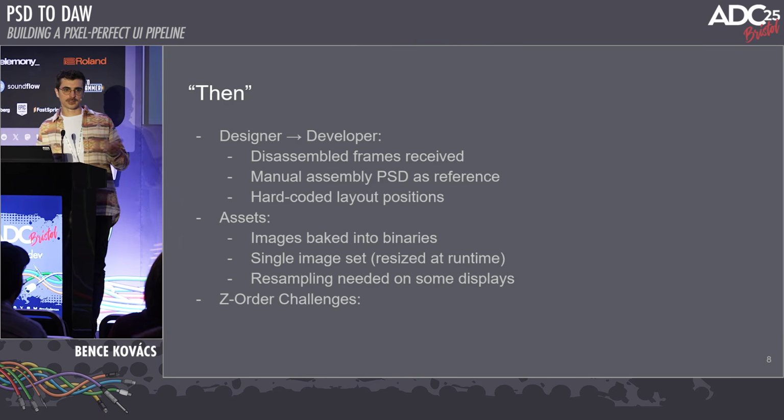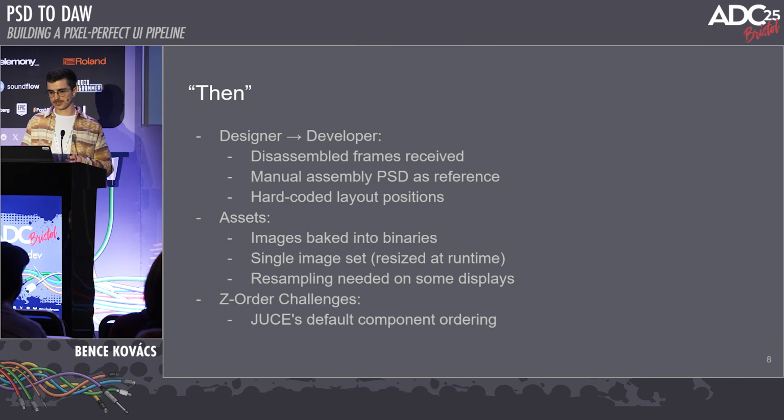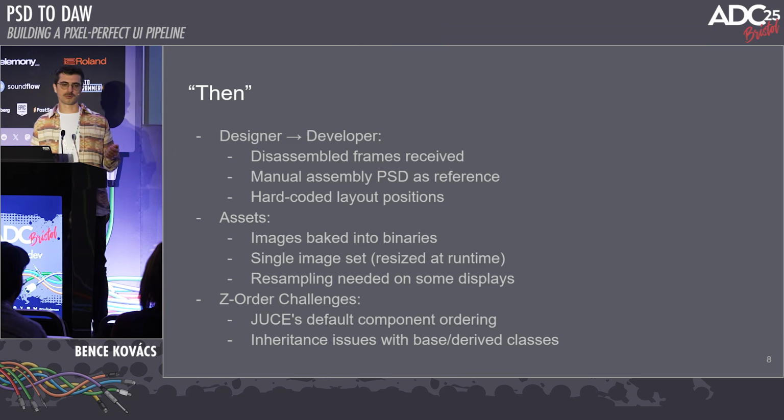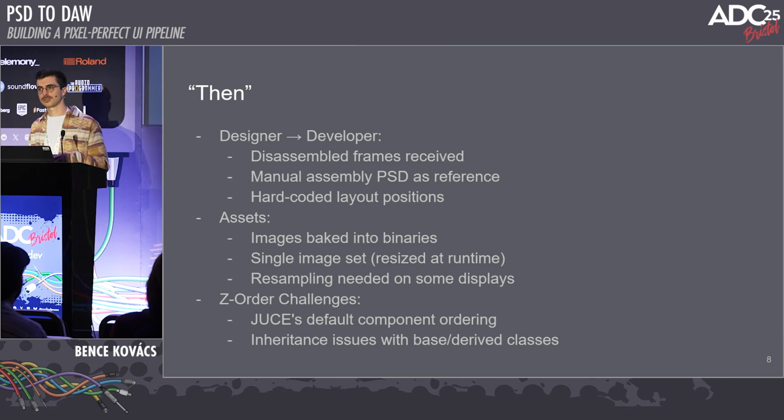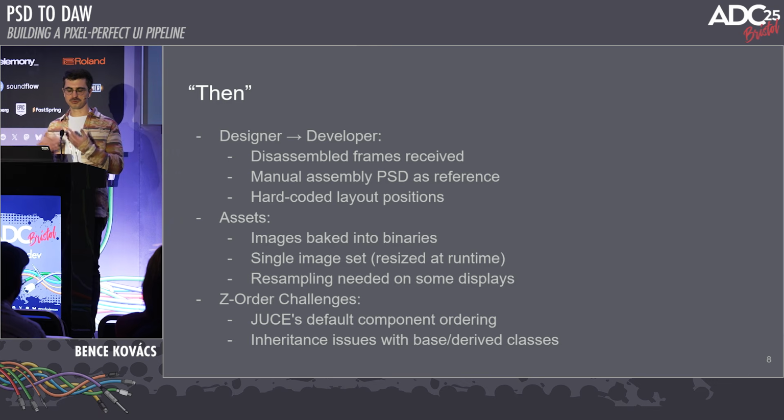And we also had some issues sometimes with the UI layout in terms of the Z order of components when we were using the default component ordering systems from JUCE, particularly when we would create most of our layout in the base class for our editors. And then in some product specific derived classes, we add a bunch of new components, and then the layout just doesn't look right. There are things that are rendering on top of other things that should be in the front. So that was always a little bit tedious to have to script with every new product that we had.